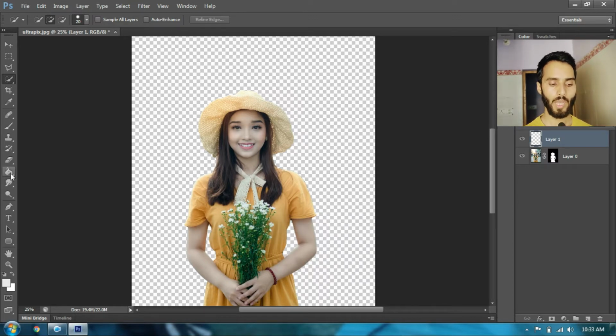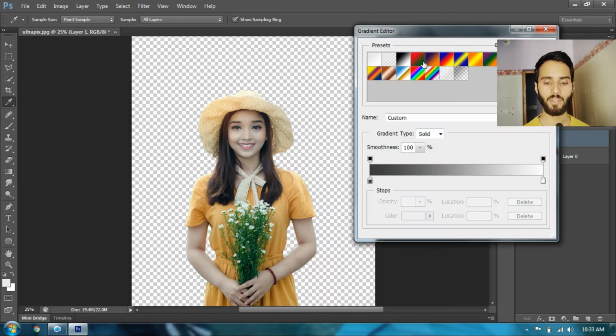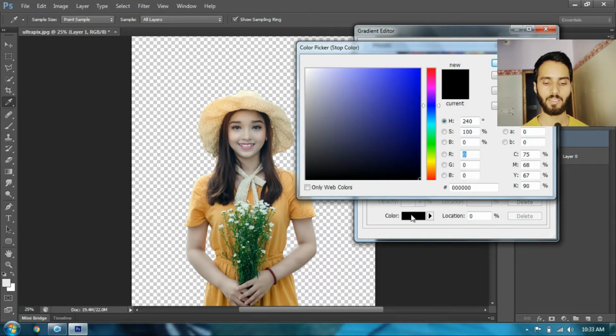For this you have to go to your paint bucket, right click on it, and here you'll find the option of gradient tool. After choosing this, make sure that the gradient is black and white. Choose the black and white and go to these options to adjust the color grading.